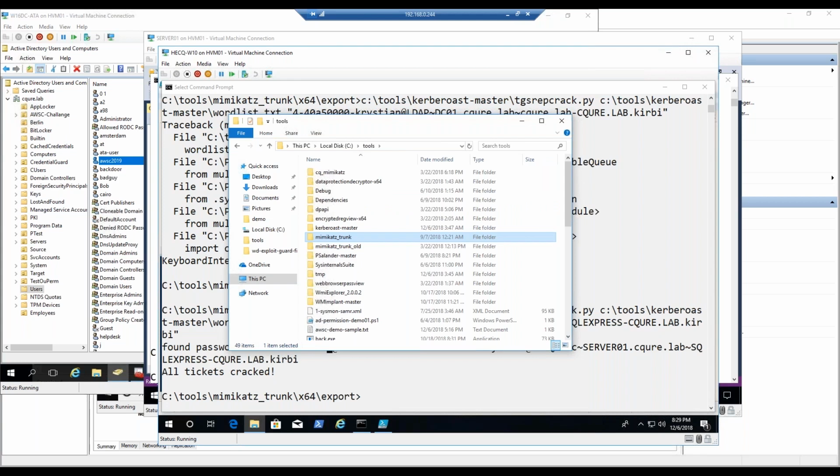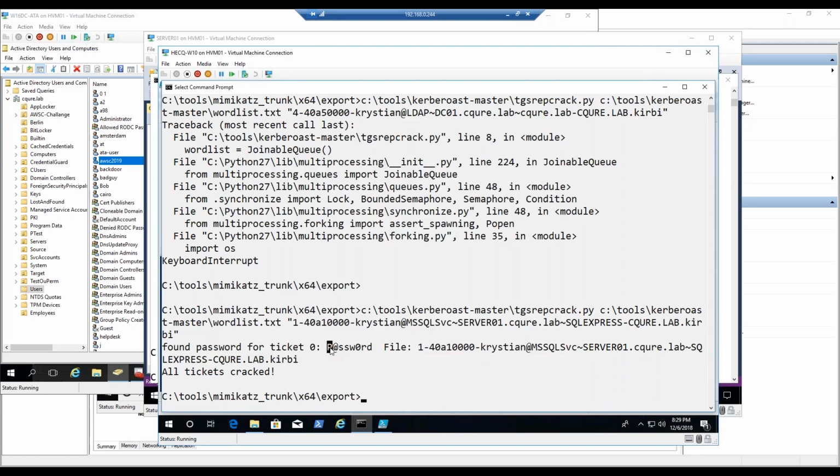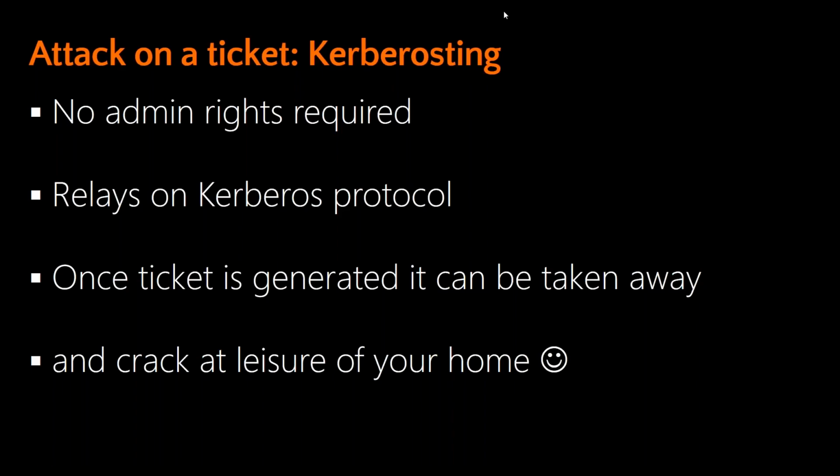Okay, so this is quite an interesting attack. Also, once you've got this password, you can start playing with silver tickets. But I was showing silver tickets on some webinars several times. So today, later on, I'm going to show you a golden ticket. But this is a completely valid method of getting all the information you require for generating a silver ticket. Okay, let's move back for a second to the presentation.